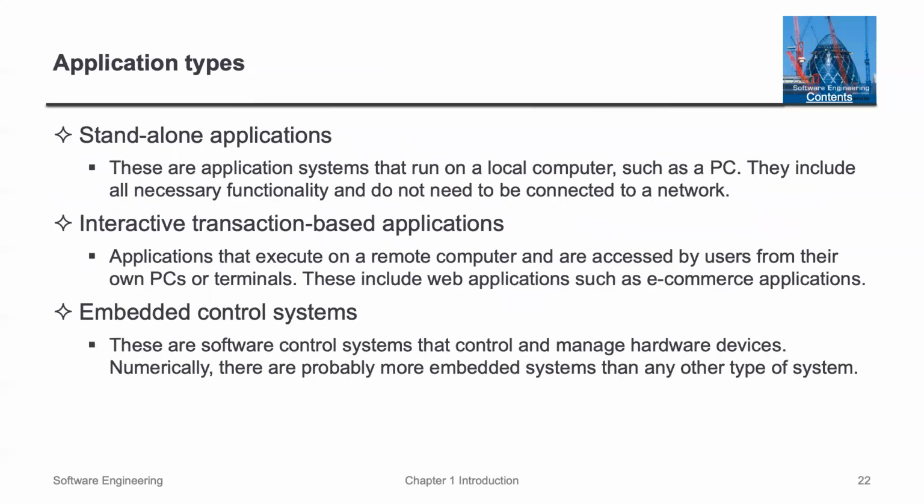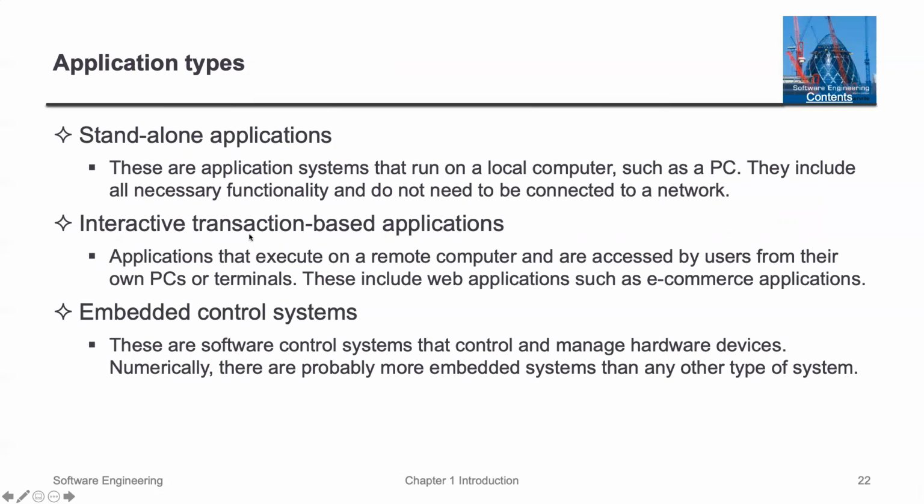Well, what type of applications are there? So you can have standalone applications, you can have interactive transaction-based applications, and embedded control systems. In terms of standalone, these are applications that run on a local computer. So you download and install the software on a device. And so they include all the functionality and do not need to be connected to the network. And so historically, that has been a huge percentage of what would be used on a personal computer. But having this interaction with the internet and cloud is starting to become more popular.